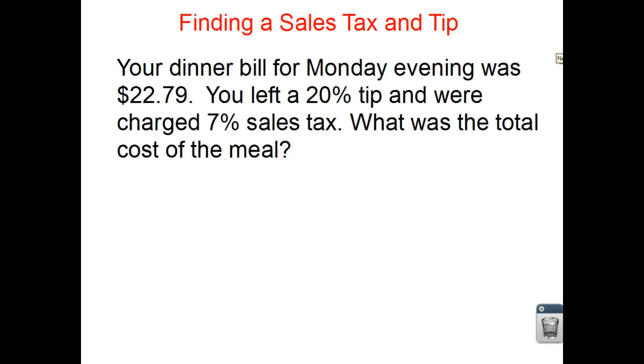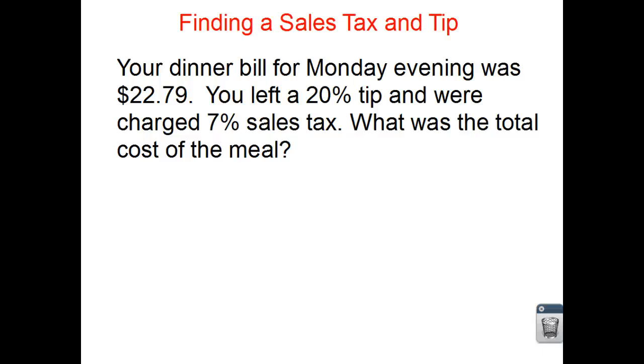All right, last one. We're going to be finding sales tax and tip. And I picked this one out on purpose because it's going to have, again, more multiplication and then a little bit of rounding. We're going to be having to take some money and round it to the nearest cent. So let's see what all this looks like.